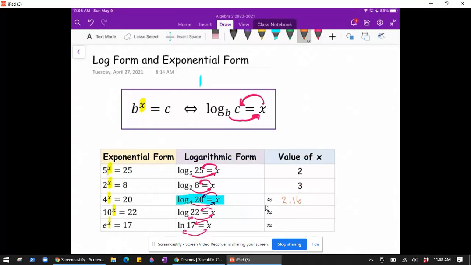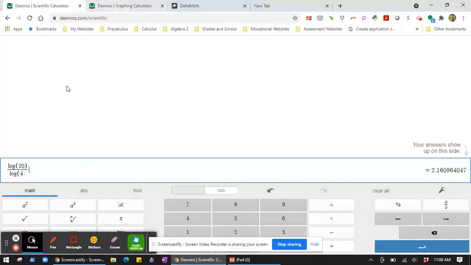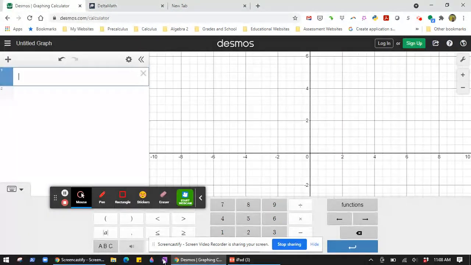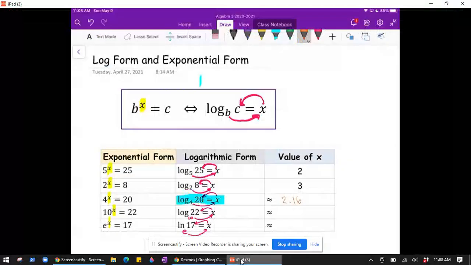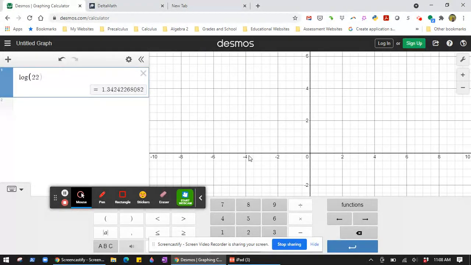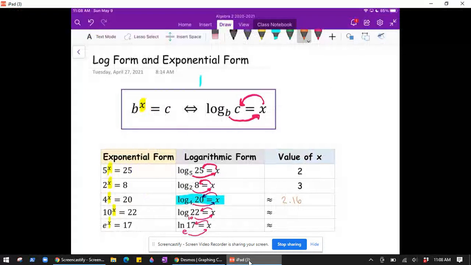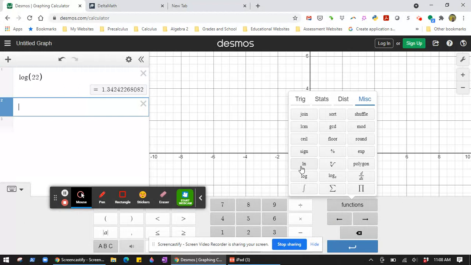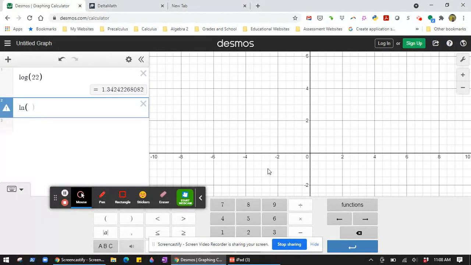Let's do log base 10 of 22. So again, I'm actually going to just default now to decimals. I kind of prefer it. So I'll delete these. So log base 10 of 22, because by default log has a base of 10, you can just write log of 22. Okay, and that gives you 1.34. And while we're at it, we'll do ln of 17. So you can type ln, or you can just click this button here, ln of 17. So I'm going to write 1.34 and 2.83 for my answers.